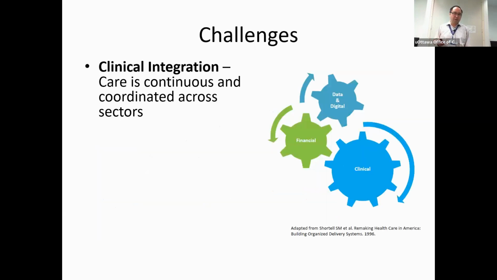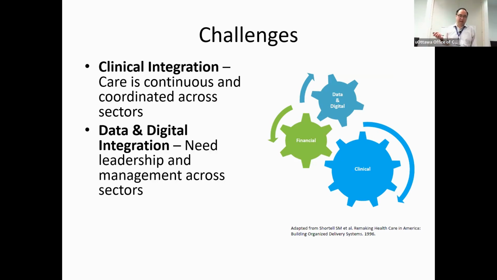So what do we need to achieve this? Well, we need, first of all, clinical integration, right? So right now, clinical care sometimes is fragmented. We are getting better, but we need care that's continuous and coordinated across health sectors, right? So as a family doctor, for example, my patients who receive home care, we use home care data quite a bit in our research. I don't see any of that data, right? They conduct 1 hour, 2 hour assessments. Does that get fed back to me? No, not in any way, right? When a patient is in hospital, does that data get back to me? Yes, actually, it's getting better, right? And sometimes in real time, but sometimes there's a real lag to it. And once it gets to me, it's not integrated into my EMR, and so we don't get quite good coordination across the sectors. We also need data and digital integration.